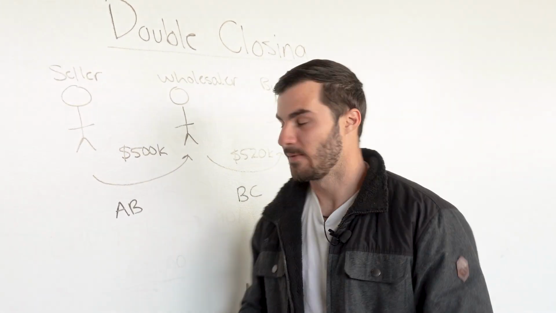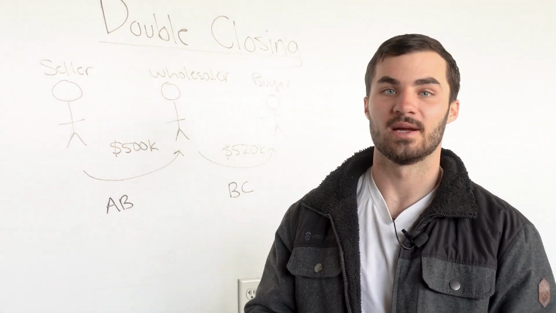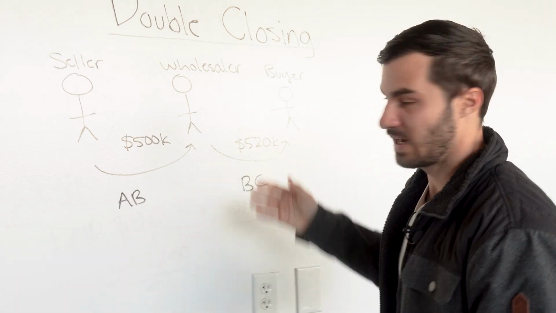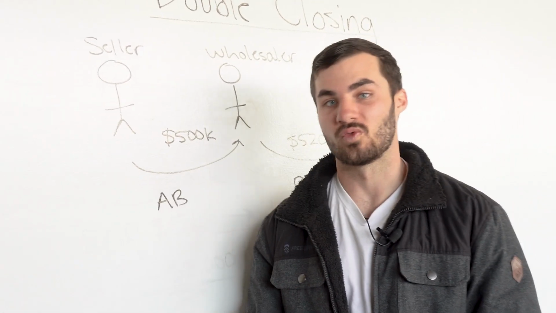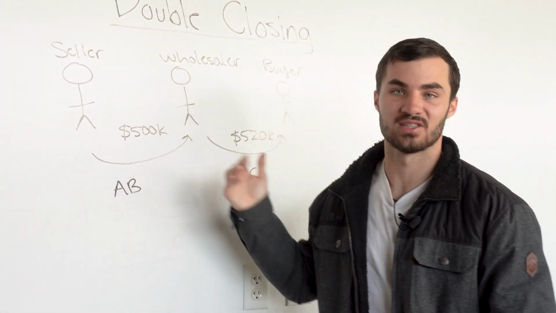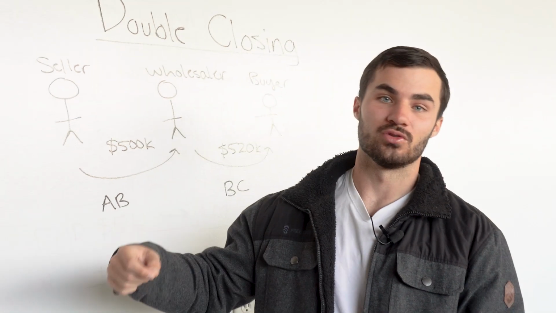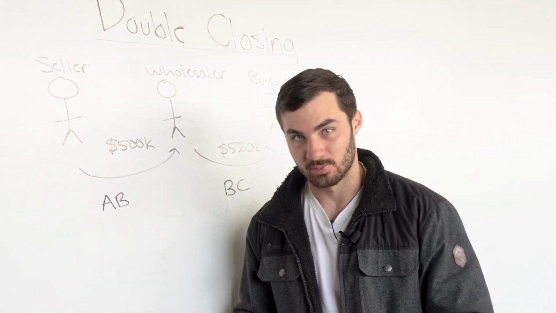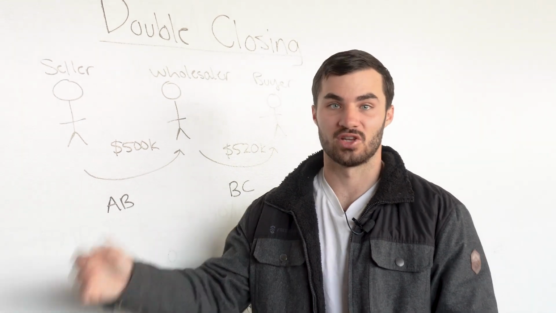And if you assign a contract, the seller sees how much money you make. And so instead of doing that, you might double close instead to protect that money, okay? That's the first reason why. The second reason why is that there's a lot of regulations right now in states against assigning contracts. And so there may be states that don't even allow for you to assign the contract in the first place. And that would be reason number two. There's a regulation against it, and so you have to double close instead.